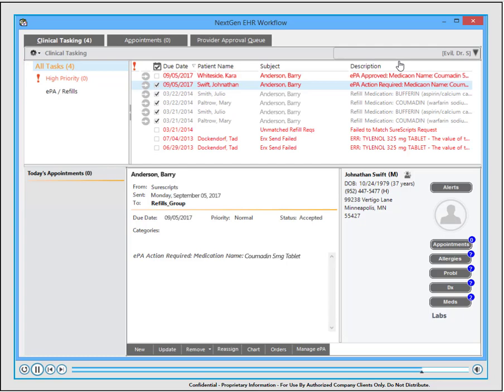If an EPA-denied response is received, you can appeal through the Manage EPA window. It will be resubmitted to the PBM, and additional questions will potentially be sent. You can still send the EPA-denied prescription to the pharmacy, but the patient may need to pay more for that medication. And we're all finished. You should now know how to complete EPA tasks in clinical tasking.